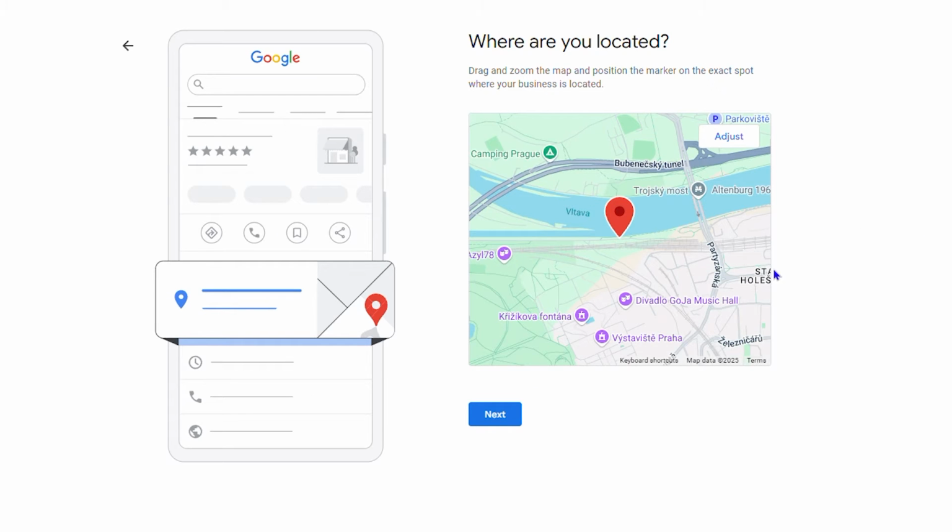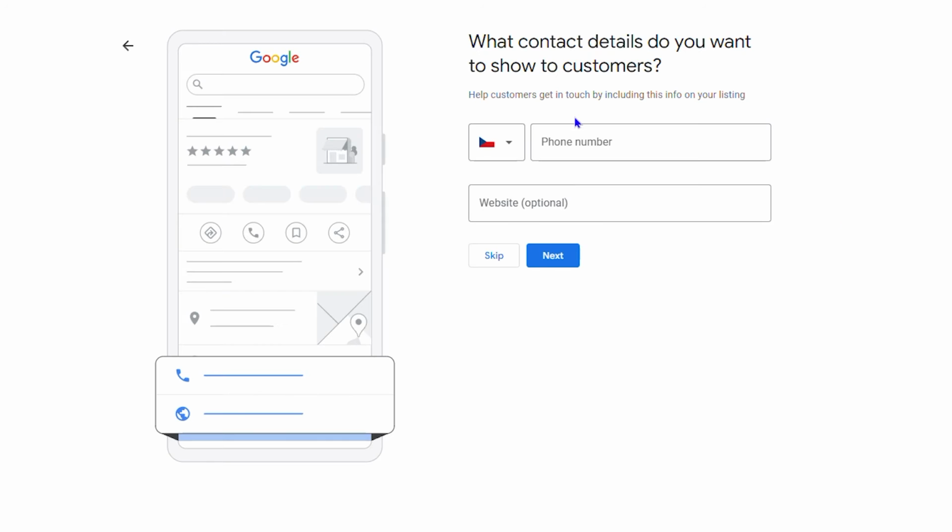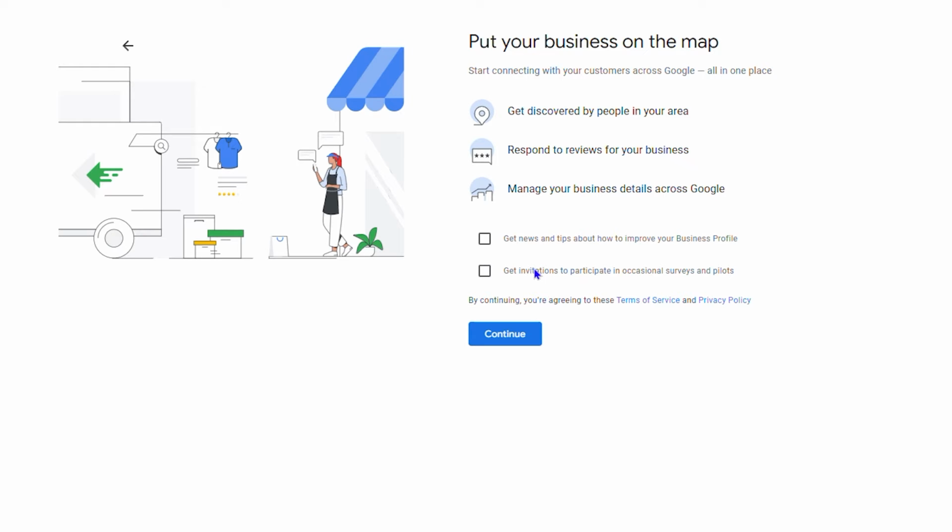Now here it's going to put me somewhere here, and I just need to basically say if it's the location and so on. So I'm going to click on next. The phone number is something that you can put in if you want to. Obviously, if you have a business, you want to add the phone number. In my case, for now, I'm going to skip that, right? Here, you need to go ahead and accept those terms, and just accept whatever, click and continue.